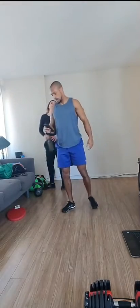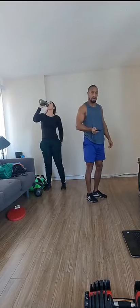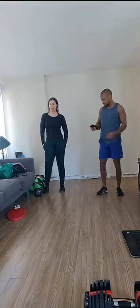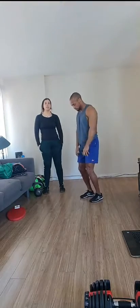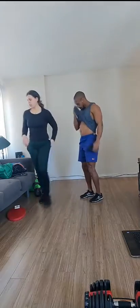The next time we hop on live, we'll show you how to do a very good, healthy, proactive mobility day and active recovery day. That'll be our movement quality program. Back into the complexes. This one. Half clean, press, clean, rows, power shrug. No, not really, but this is the final one, yeah? I think so.